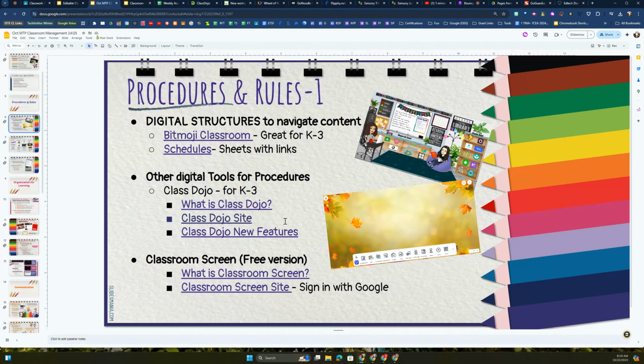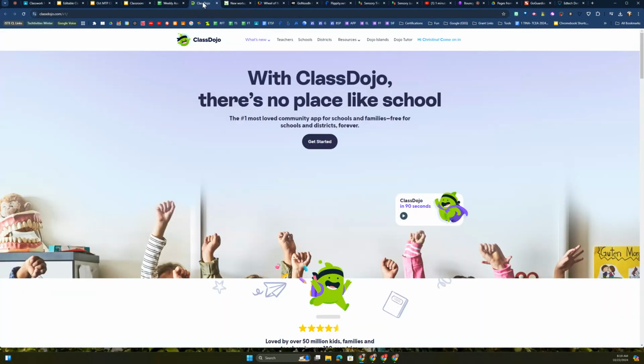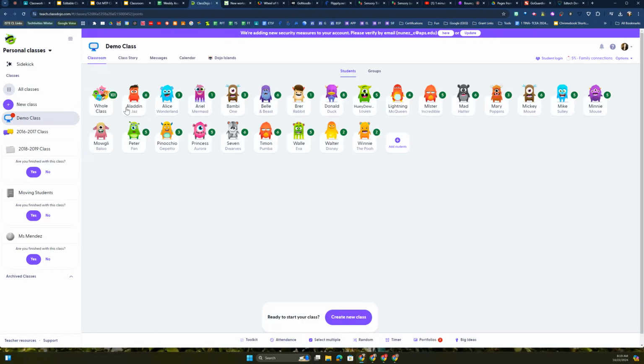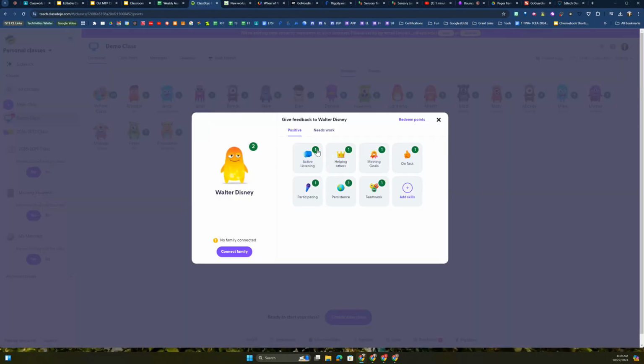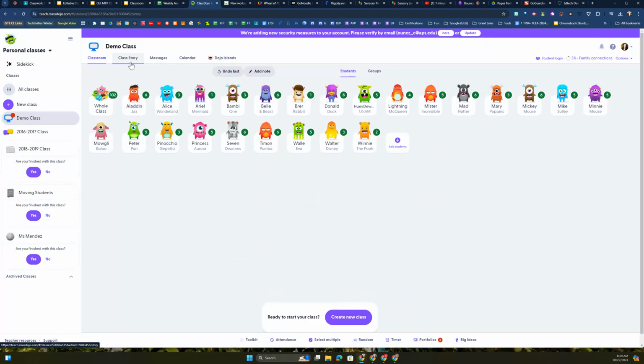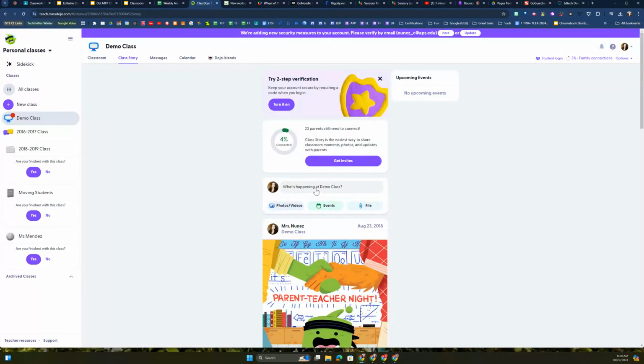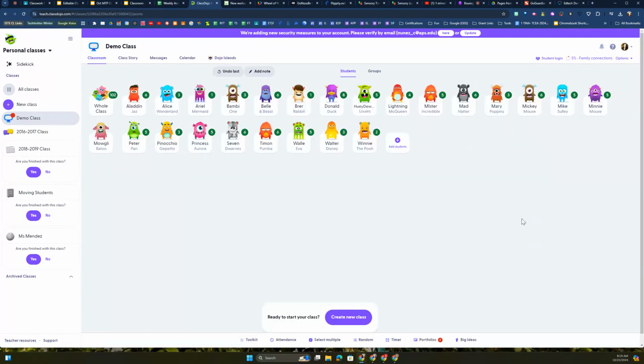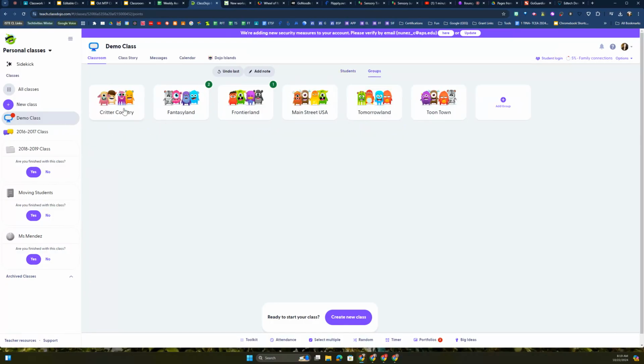One of my favorite sites that was great for younger students, but also for middle schoolers, is Class Dojo. There are some other ones like Remind and Blooms, but I like Class Dojo the best. When you build a classroom, each of your students has an avatar that you can reward with points. You're also able to communicate with parents, there's student portfolios, and now there's interactive activities for students to complete. One thing I really liked about this classroom is I had a classroom behavior committee that gave the points out, and I love that you can set it up in groups and give points for collaboration skills.